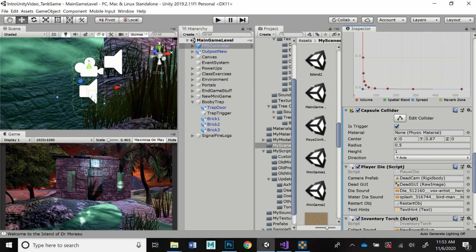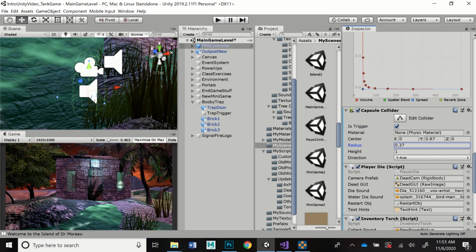So I created a new capsule collider and I scaled it and I moved it so that it was sticking out from the top of my regular capsule collider. It's this one here that has a trigger turned on. And if you look at the radius, it's a pretty small one. It's not really big. It's round.